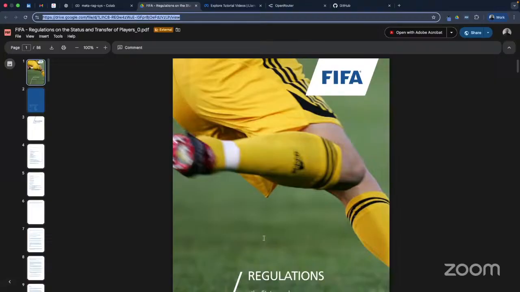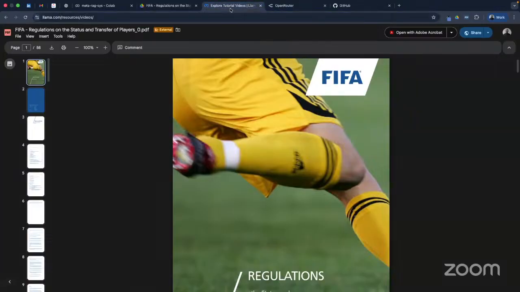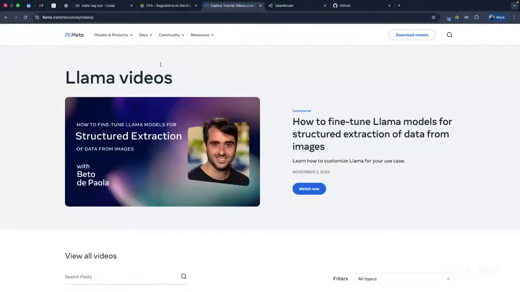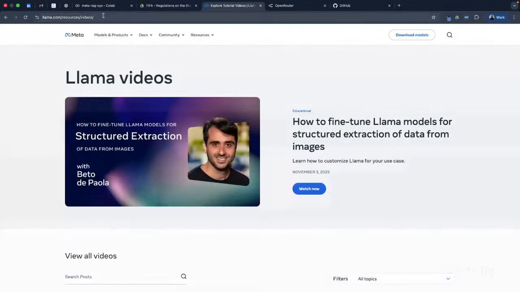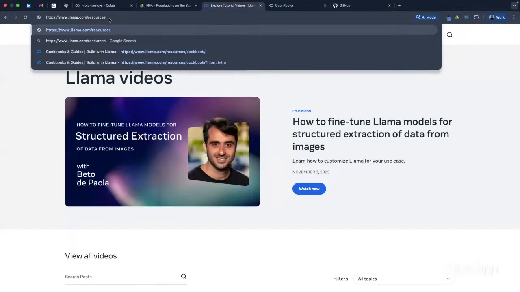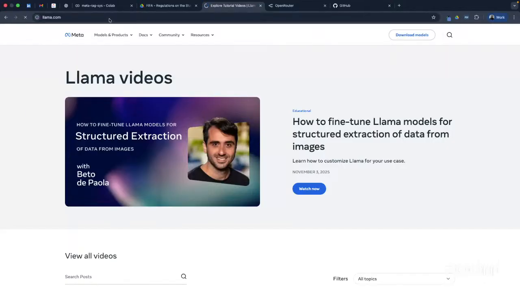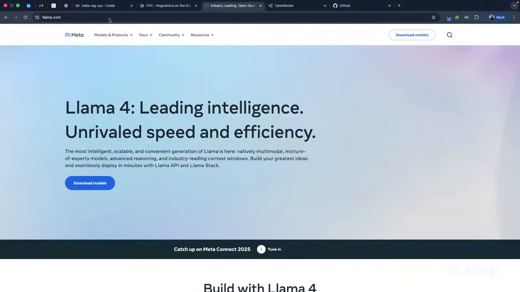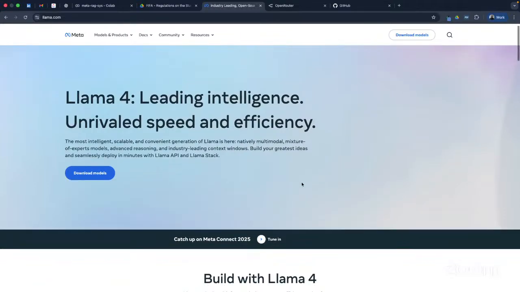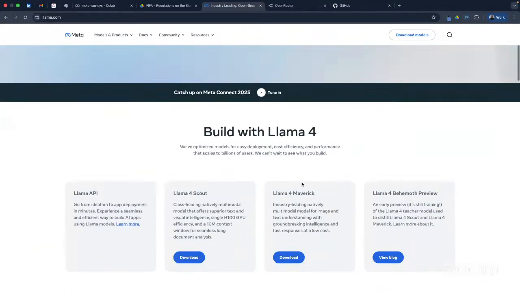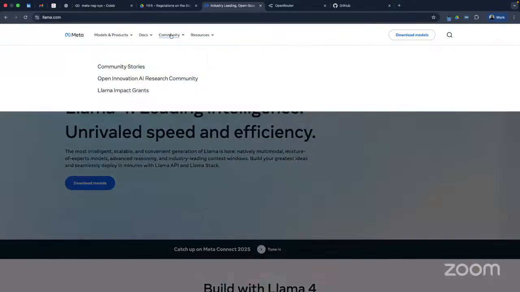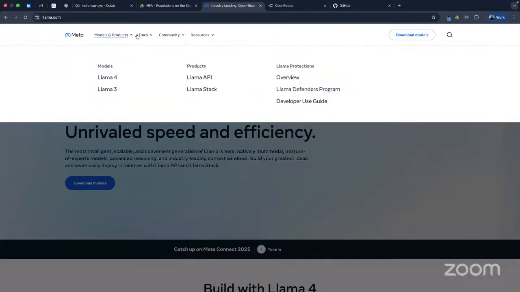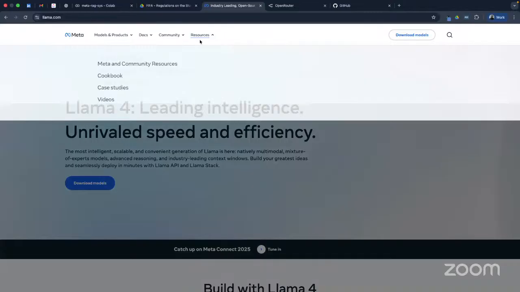All right, great. And most importantly would be the Llama cookbook. This is where I learned essentially how to make this RAG system. I'll just go to the home page, which is llama.com. I will share this in the resource pack. And from here, you can get all your resources. What I usually like doing is coming here to resources. You can click on cookbook.